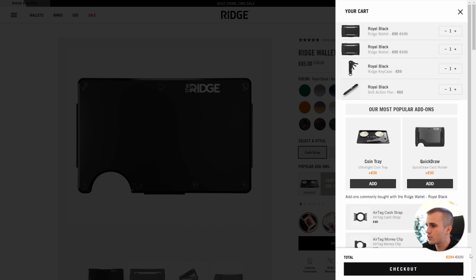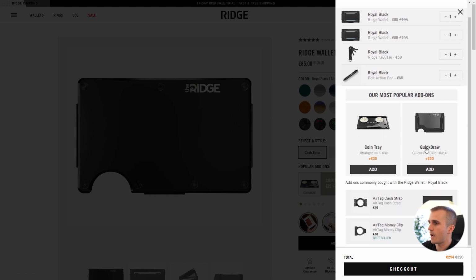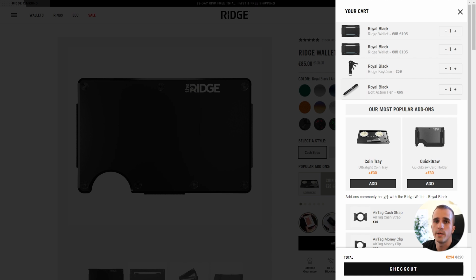And how clean their checkout button is. It's always the best practice to have it on the bottom of the cart drawer so your customers know when they're done. You could just get to the bottom and click on the checkout, and they proceed to the checkout, which is the next step of their purchasing flow. So very clean add to cart with these upsells that helps a lot with increasing the AOV and the profit margin. So you have to have these things, right?